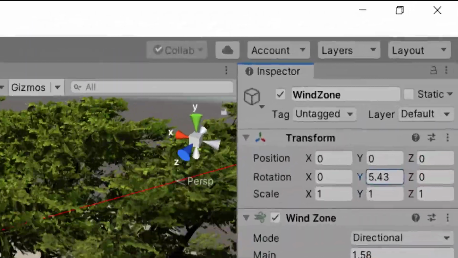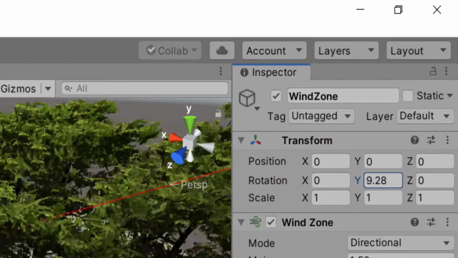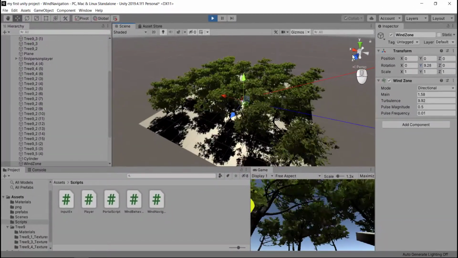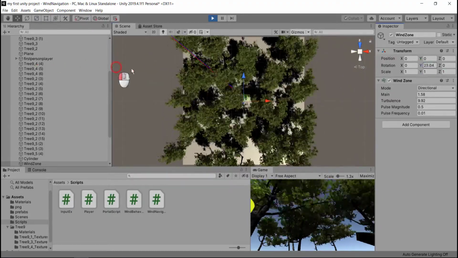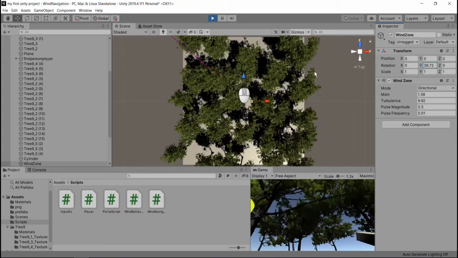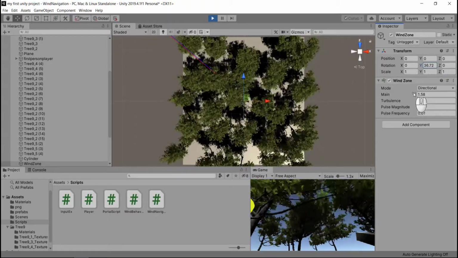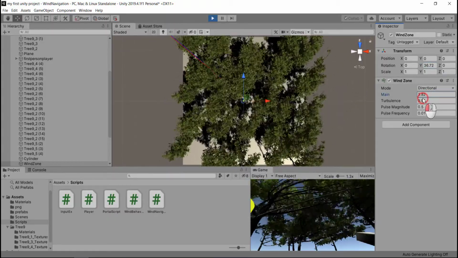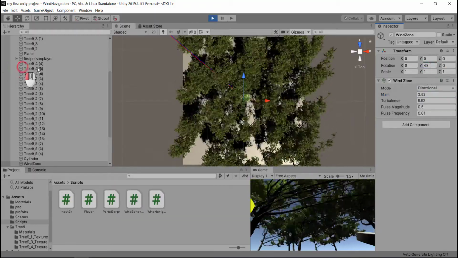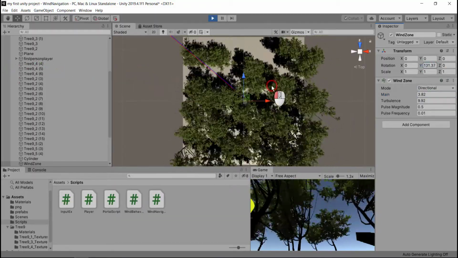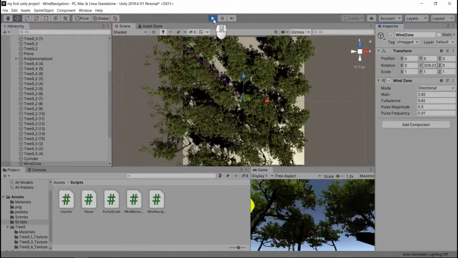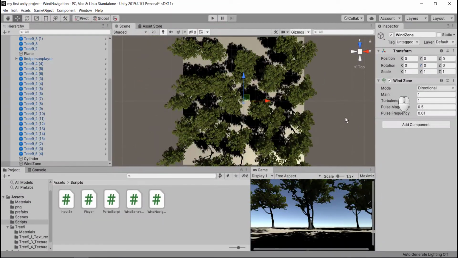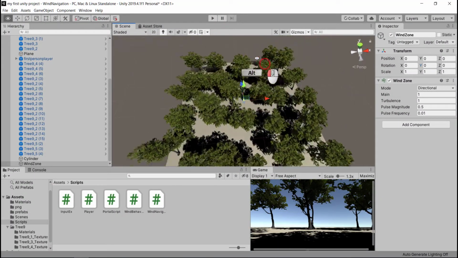You can see there's a transform component attached to our wind zone game object, which means you can rotate this game object around an axis that we want and change the direction of this wind zone. Also, you can see that this wind zone component has a mode which is set to directional. This directional mode lets you have a wind zone that blows wind to a given direction.